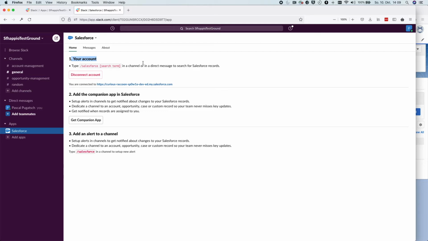This we have done already. And as a next step, I have to add the companion app in Salesforce. For that reason, we are clicking this button here.